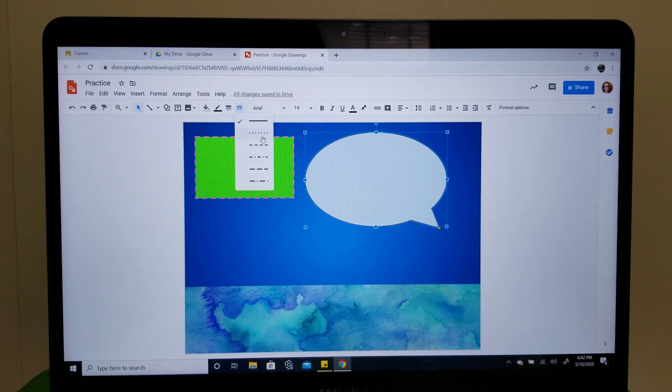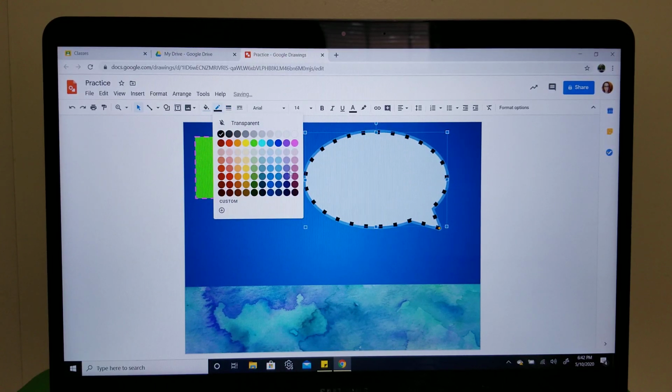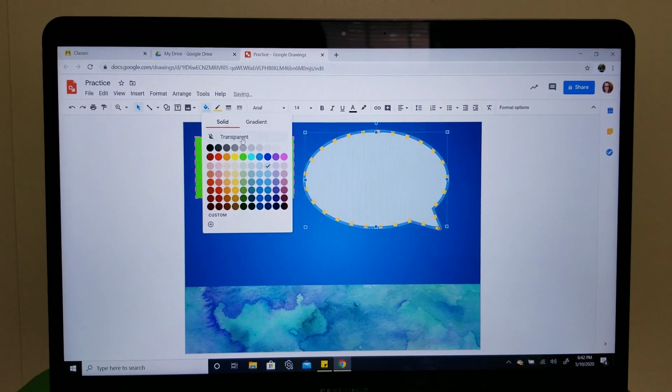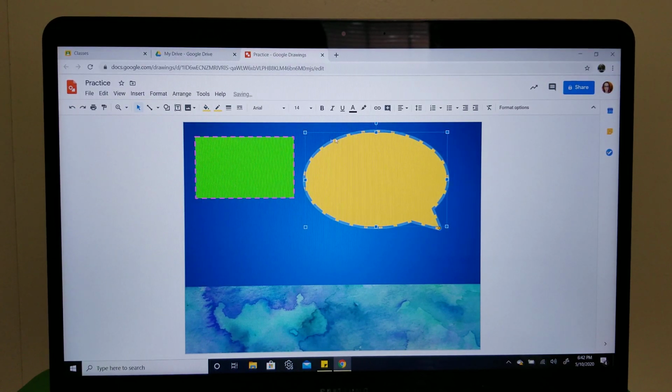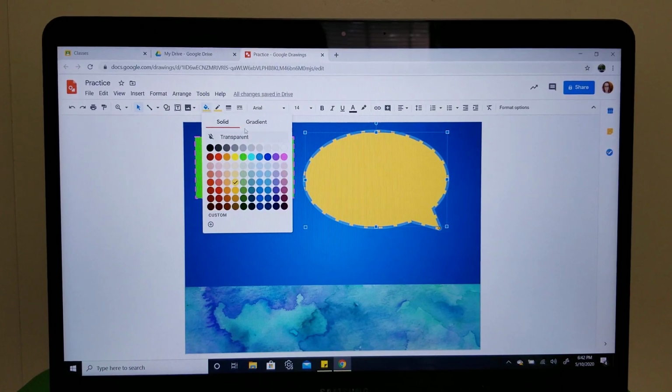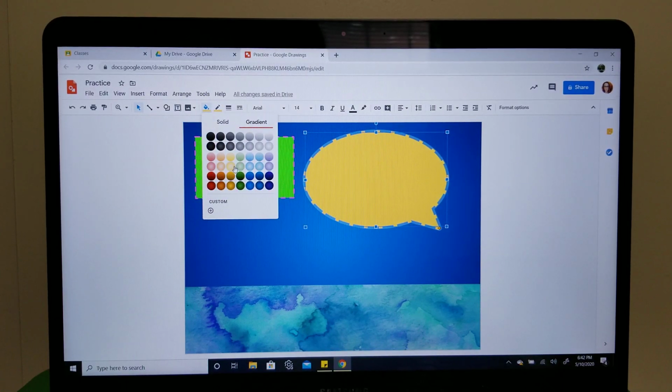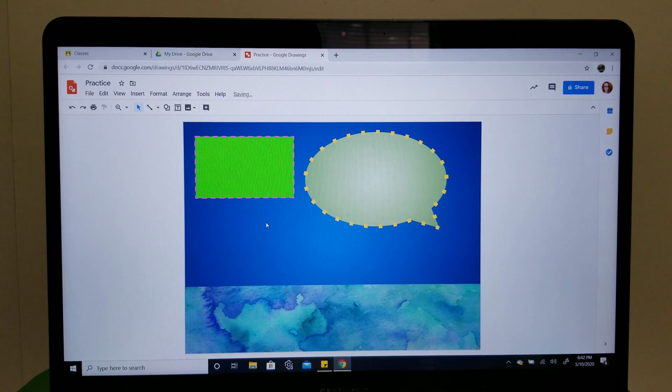Even that, you can change the type of outline that it has, what color it is, and really make it unique. So even though some of this is really simple, when you start to play around with customizing things, I could even gradient that and put something like that for the inside.